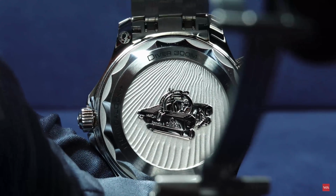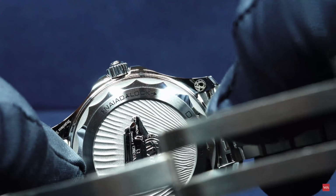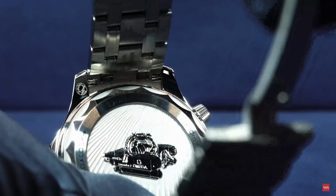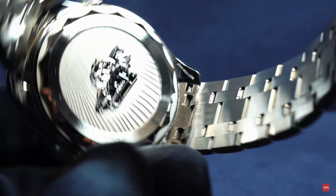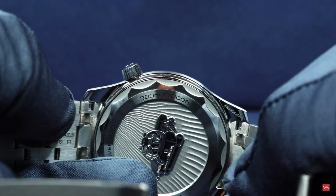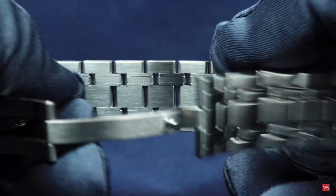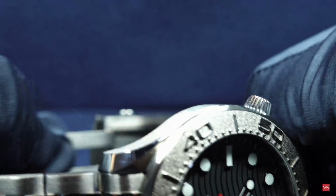Very nice. You see, perfectly aligned as always. And here it is written, NAIAD lock. So what else is written? Seamaster 300, Diver 300, and also we do have the indication that the watch is waterproof 300 meters or 1,000 feet. So let me turn the watch around for you to come to the other side.